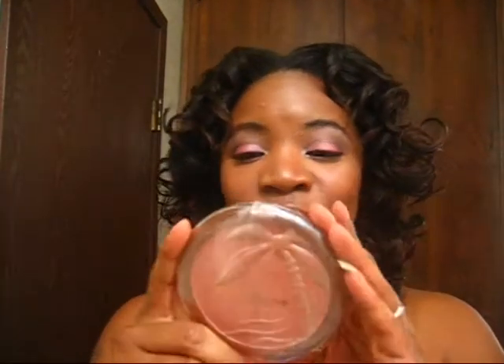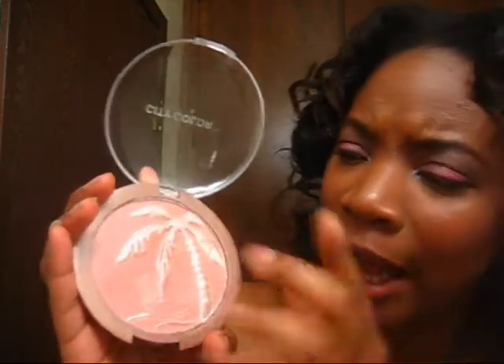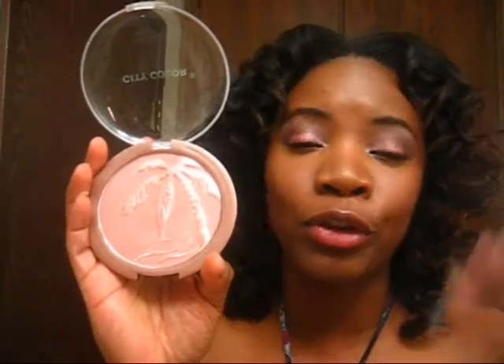My new fave of the month is the City Color bronzer. I don't know the name of it, but I found it at Rite Aid — it was $3.99. I thought it was really attractive; I like the beach and palm trees on the packaging. When I got home and tried it I fell in love with it. It has a mauvey color and then a champagne pink that outlines the tree and the waves. The color it gives you is as beautiful as a highlight — I sometimes brush it over the cheeks after I apply blush and it's just gorgeous.